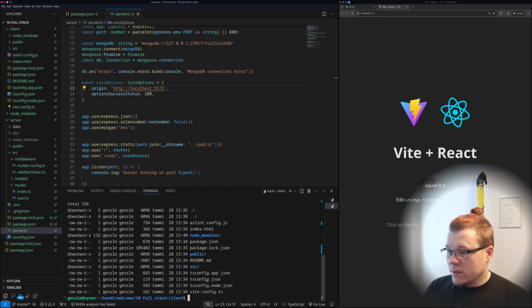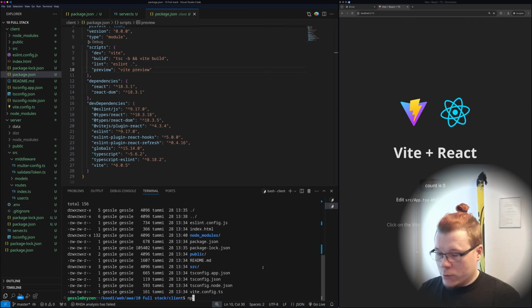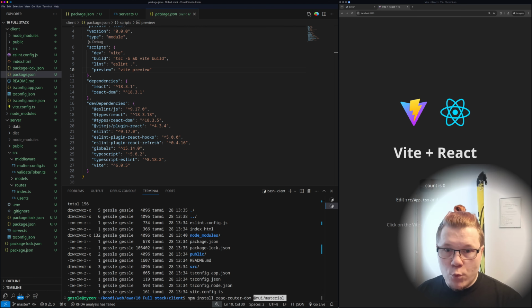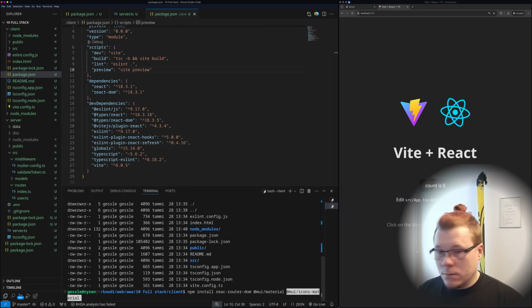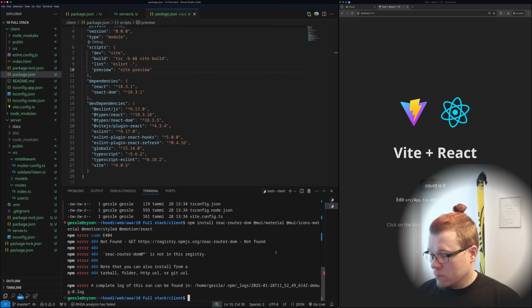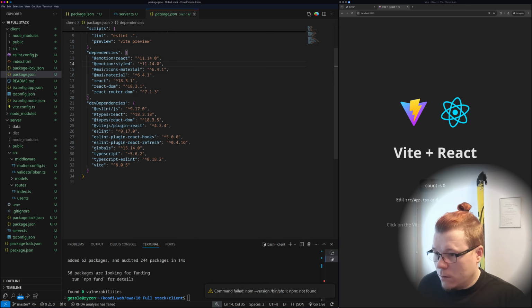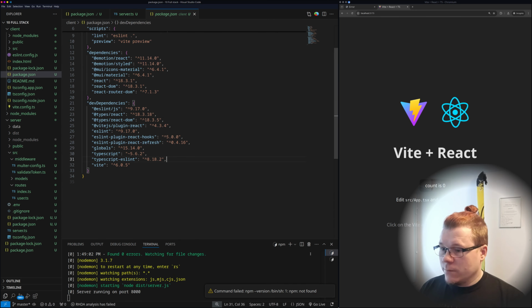As our front end is still pretty dummy, let's go there. As we don't have many packages, we will now install a bit more. So npm install react router DOM is something that we will need. Then we will need MUI parts. Well, I don't know if we need them, but it doesn't matter. They are not bad things. And yes, I have a typo there. So now there are plenty of packages in the frontend.